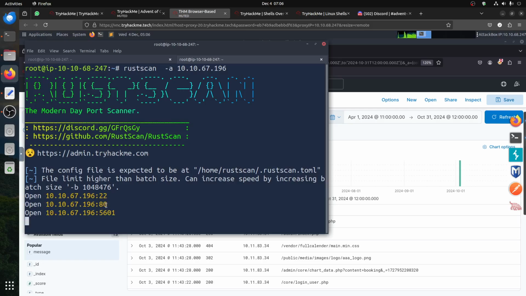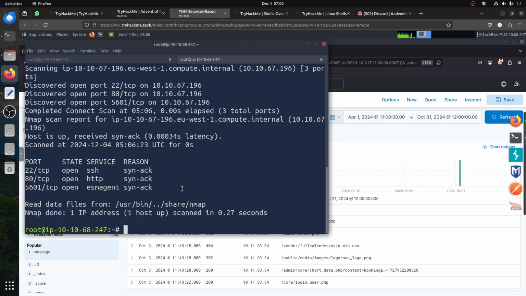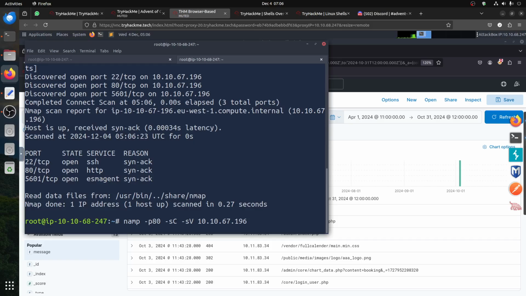So I can get the IP, port 80 is open, which is what we are working on now. Then we have port 80. If I want more, I can just run nmap -p port 80 -sC -sV.